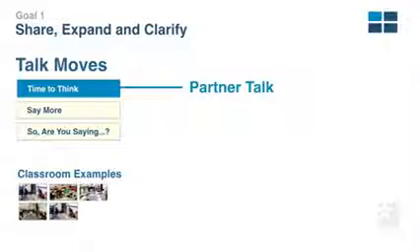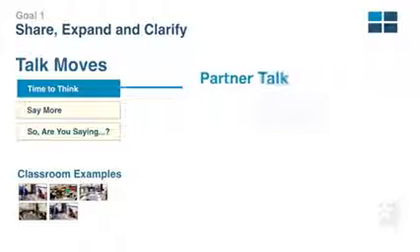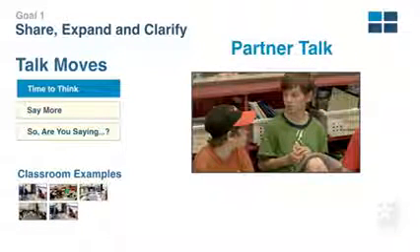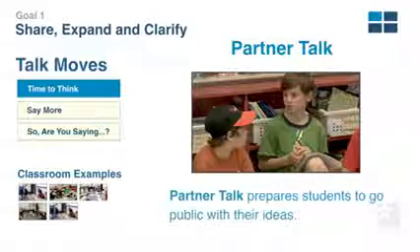In partner talk, the teacher simply pauses and asks the students to consider a particular question with the person nearest them for a brief period, usually no more than a minute or so. This kind of brief, low-stakes exploratory talk has many benefits. Students who might be shy or afraid to go public with their ideas in front of the entire class get a chance to practice their ideas in a low-pressure environment.